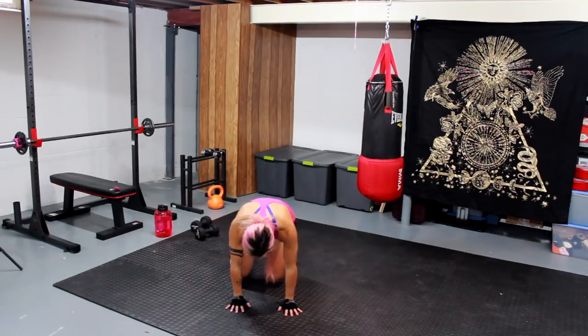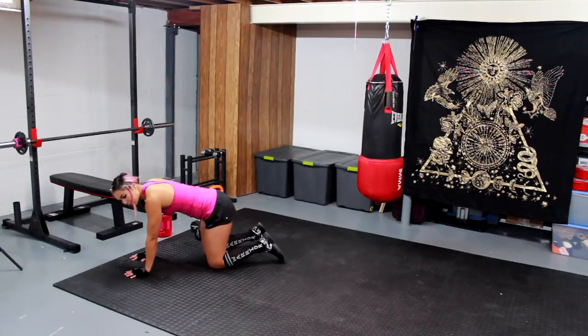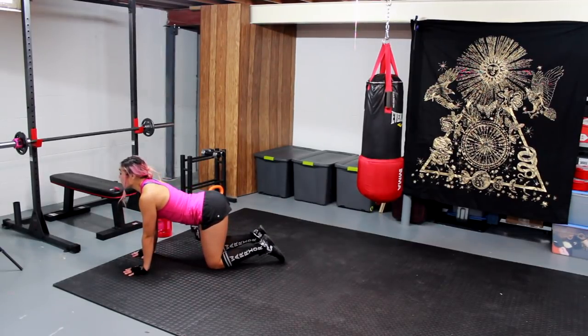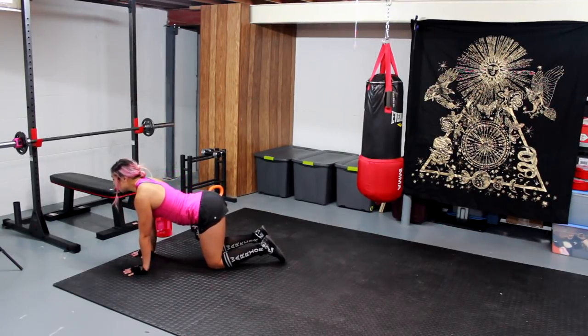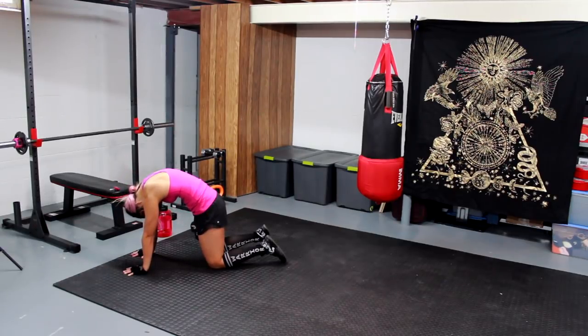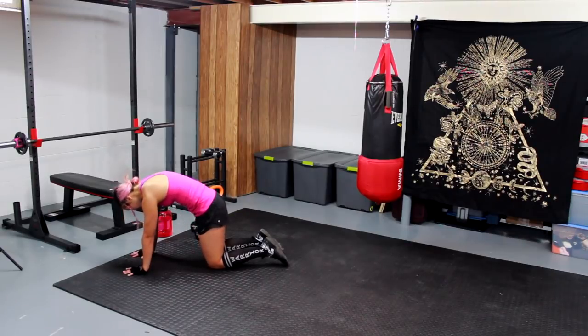And go ahead, hands down to the ground. Let's go into cat camel, cat cow, I always forget. So go ahead, inhale, you're gonna arch that back, open that chest, bring the eyes up to the ceiling, exhale, bring that belly button to the spine, press fingertips, palms to the ground. Inhale, bring it up, exhale, tuck that chin, that chest. Inhale, bring it up, exhale, tuck.